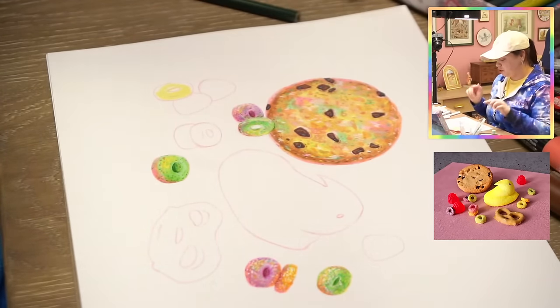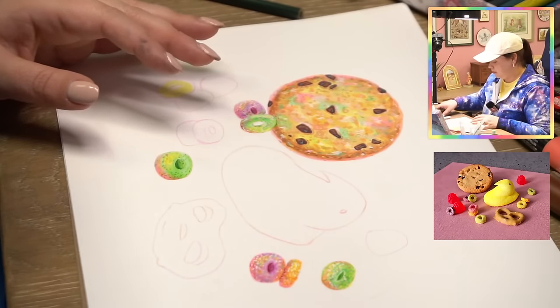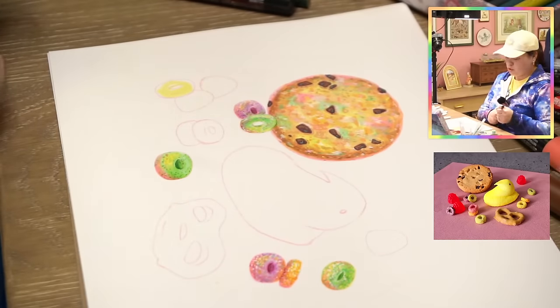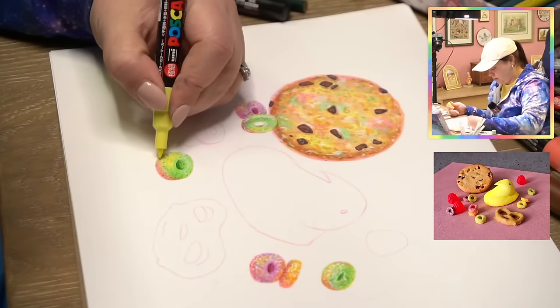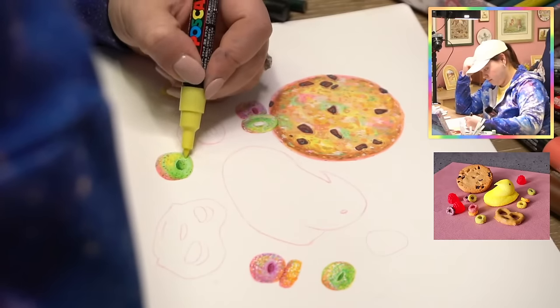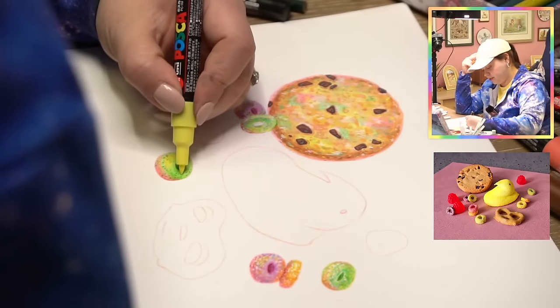Okay, let's move on to Poskas and stuff. I remember to do some little zigzags, not just dots.